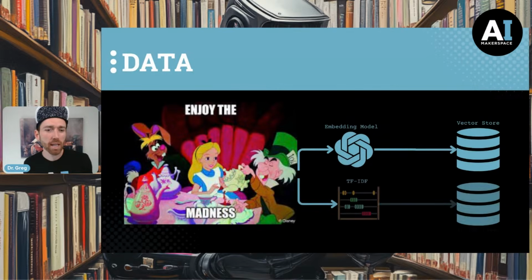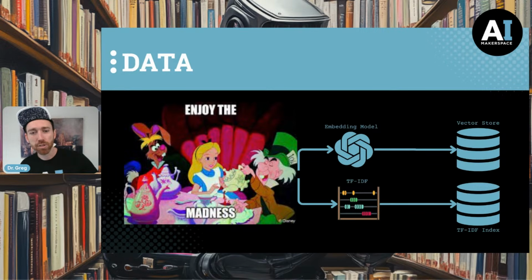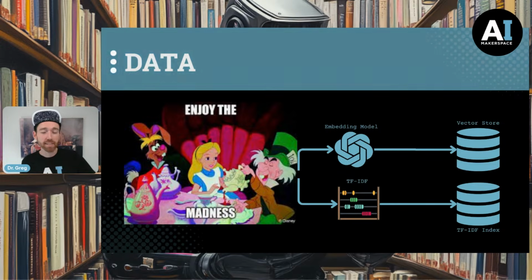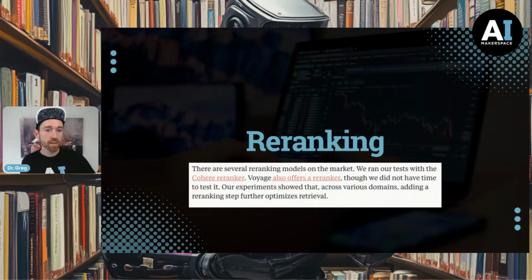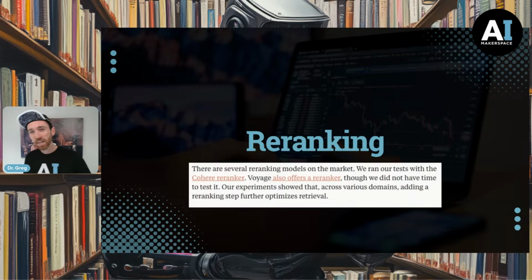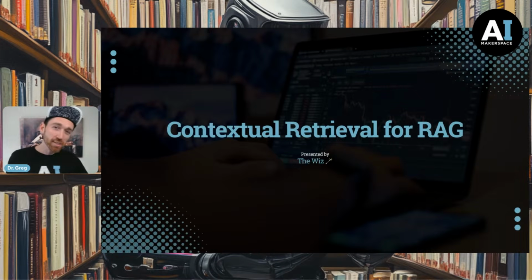So we went back to a classic here, Alice in Wonderland, and we're going to take this approach that we just outlined. We're also going to add a little re-ranking. Since they called out in the paper that they didn't really have time to add this re-ranker, we thought, well, good opportunity for seeing, does it do any better? Let's find out. And head over to the Wiz to walk us through contextual retrieval for RAG with re-ranking and Ragas. Let's get after it.